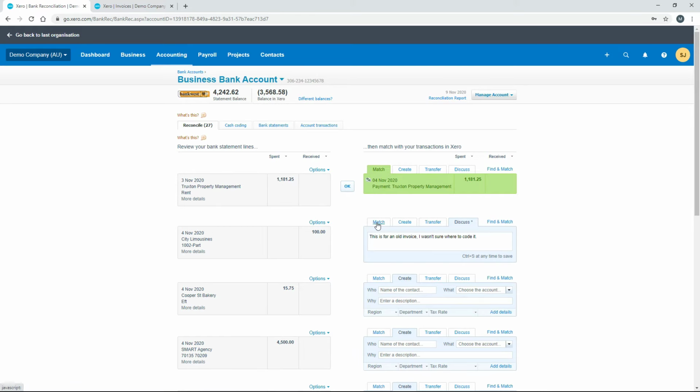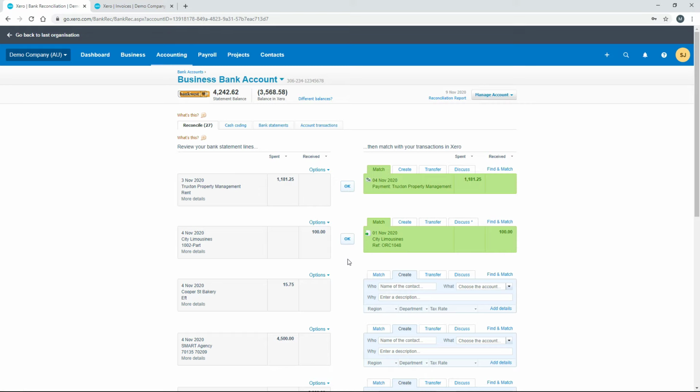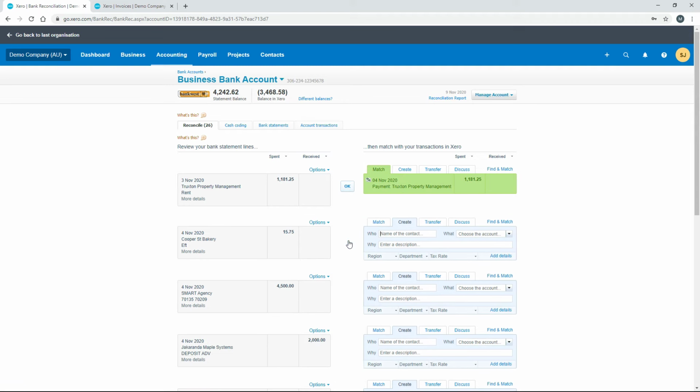And we'll go to match. Okay, and we can see now that Xero has automatically matched this transaction in the bank account to the sales invoice. So that's how it works. We sort of did that the other way around to what you would normally do, but we put all the dates the right way around so you can see how it works. So now we just need to click on OK. And that's another one reconciled. So now we've got 26 bank transactions left to reconcile. Okay, so that's how the automatic matching of invoices and bank transactions works in Xero.